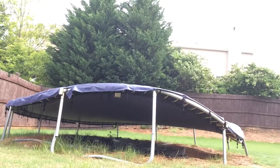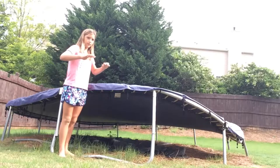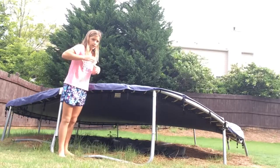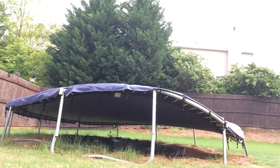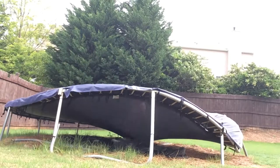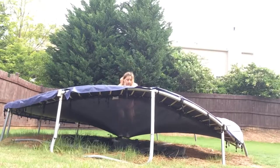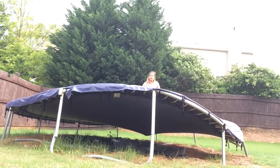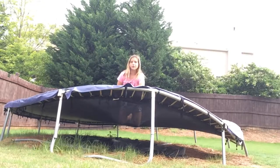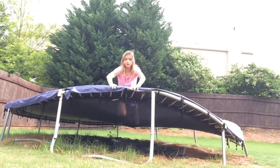So pretty much what you're gonna do is run at the place where you're gonna do your dive roll onto. You're gonna run at it, and you need to jump like diving. Not like going straight down diving, but in the air. So this is what it will look like. So right after you dive, you're gonna want to roll on the surface. If you're doing a dive roll over something, this is a good thing because my trampoline's on a hill. So right after you do the dive and land on the ground, your hands are gonna be like this, and then you're gonna roll.